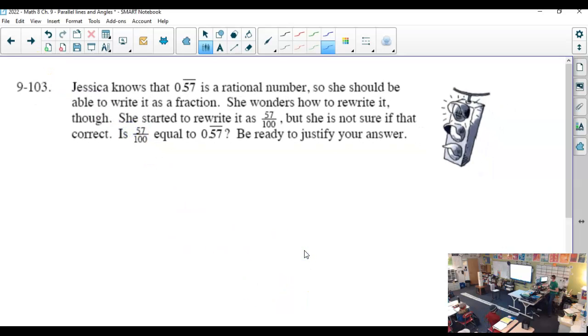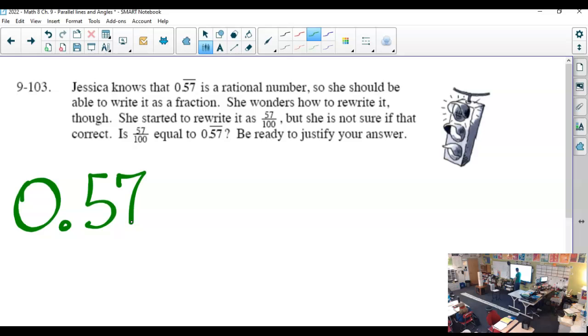So, here's why. Let's remind ourselves why repeating decimals also work. We talked about this way earlier in the year, but you're probably going to remember this for the state test. 0.57 can be written as 57 hundredths. As Brenda reminded us, the first decimal place is tenths, second is hundredths, and we keep going. There's your reference over there if you need. But as soon as I tell it to have the repetend, remember this symbol is called the repetend, also the repeating bar, that'd be 57.